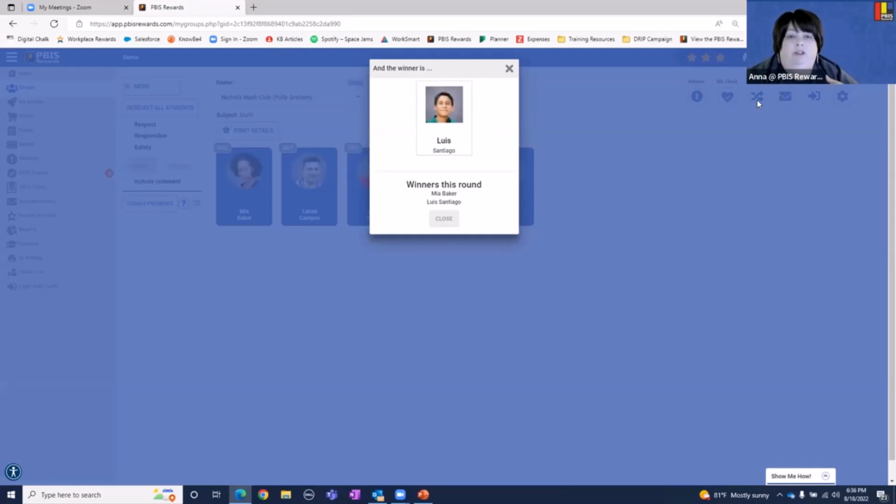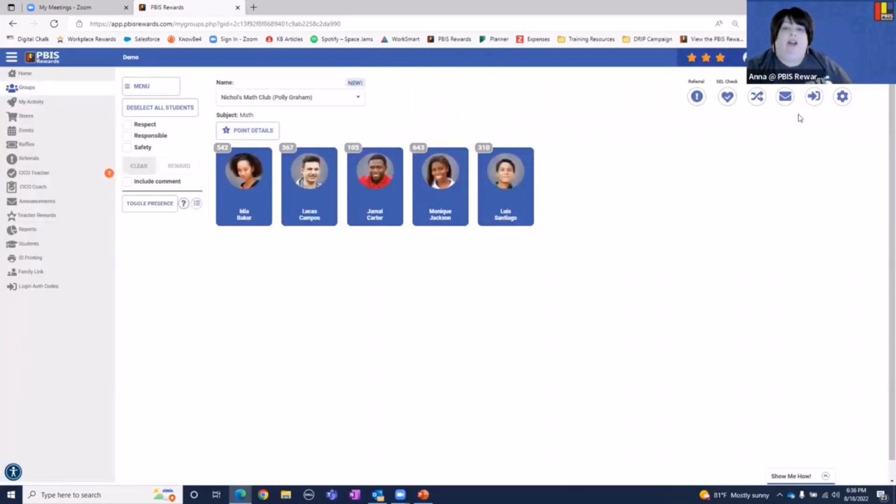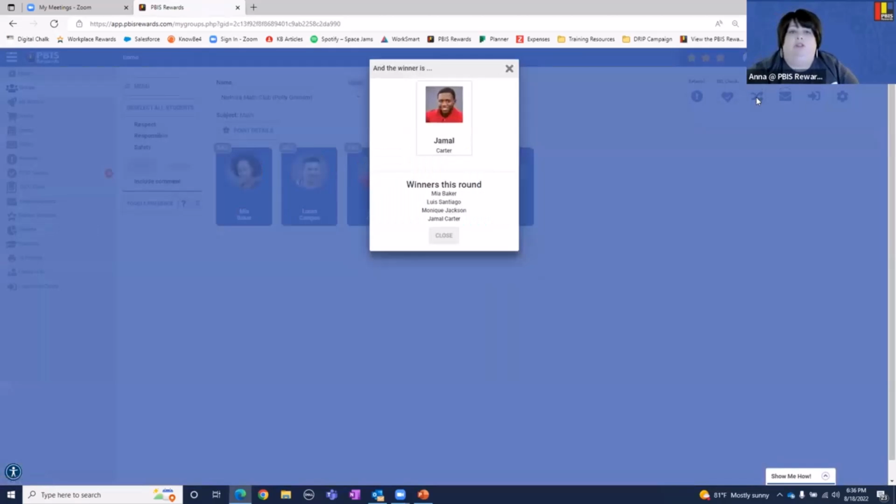So if I wanted to create groups this way, I could say, all right, Mia and Louise, y'all are a pair together. You're going to be working. And I could just continue to click close and go back to random until I go all the way through my roster. And if I wanted to work my way through my roster, making sure everyone has answered a question, you can do that too. It's very equitable. You can't blame the teacher that they have any favorites. Nope. PBS reward is picking.